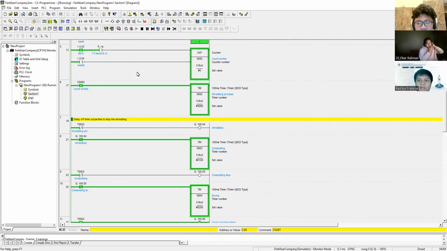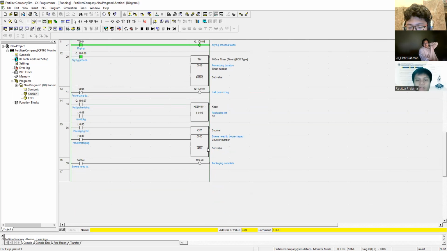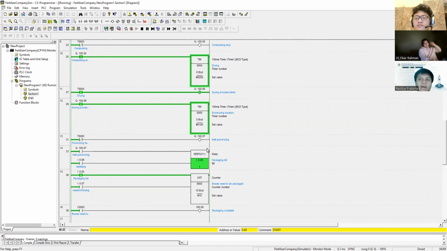So as we have observed from this practicum of the industrial automation process of the fertilizer company, this is the batch production of the fertilizer as mentioned in the final ladder, which has a counter value that we can use to prepare the boxes. That means it can also be reprogrammed so that we can have the pellets or packaged boxes.